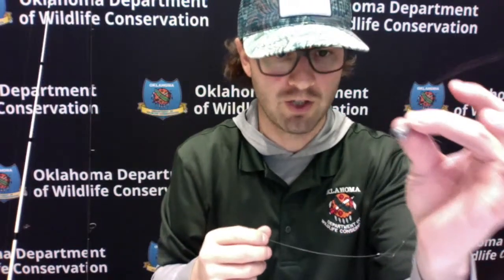Let's say you know what your casting weight is going to be, you have the right size hook and you have the right size weight. If you know that, then this is the way to go, because now you just have to adjust depth. But like I said, at Blue River at this time of year, 8 inches off the bottom is plenty. So using the snap swivel is just an easier way to go about it, because you're rigged up, ready to go. You can leave it on your rod, throw it in your vehicle. It's very low maintenance trout fishing.